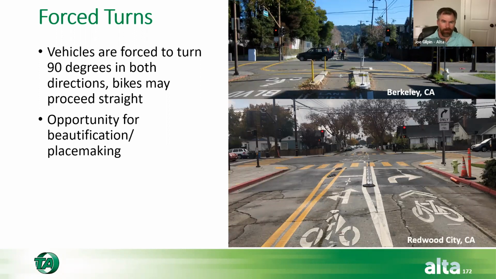And then, at intersections, particularly signalized intersections, we can also do things where we're diverting traffic. I showed that example from Fort Collins earlier. Here are two that are closer to home. Palo Alto has some. The bottom one's Redwood City. I think we worked on this one. And then Berkeley, which has been around for a really long time. I think I took that picture in 2003. That was kind of the original forced diverter intersection.